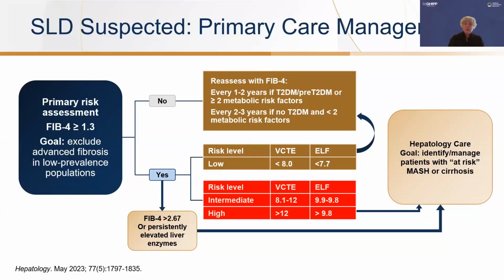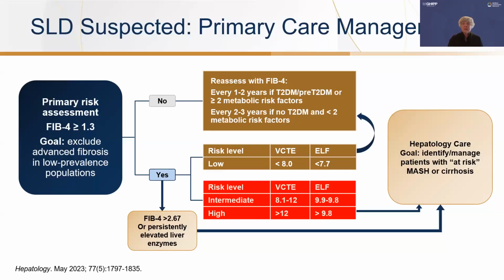Now, if the FIB-4 is greater than 1.3, then we can do some additional non-invasive testing. We can look at elastography, or we can look at another blood test called an ELF. A lot of primary cares don't necessarily have that elastography potential, but maybe in their community, there is a place where they can send that patient for elastography. And if not, so for instance, in my practice, we actually don't have that capability to do elastography. So if I find that there's a FIB-4 that is greater than 1.3, then I do go to that ELF and I see what that looks like.